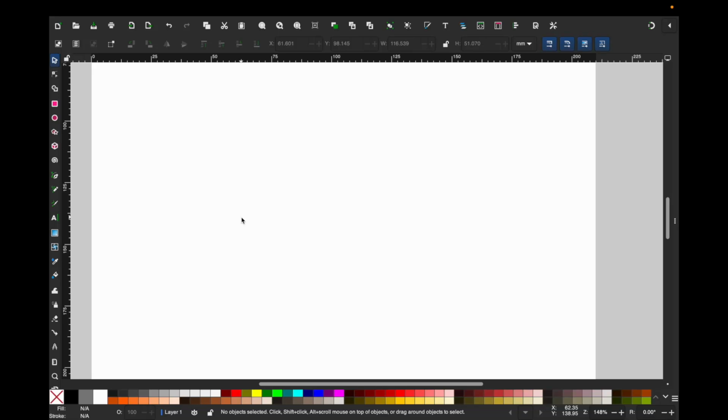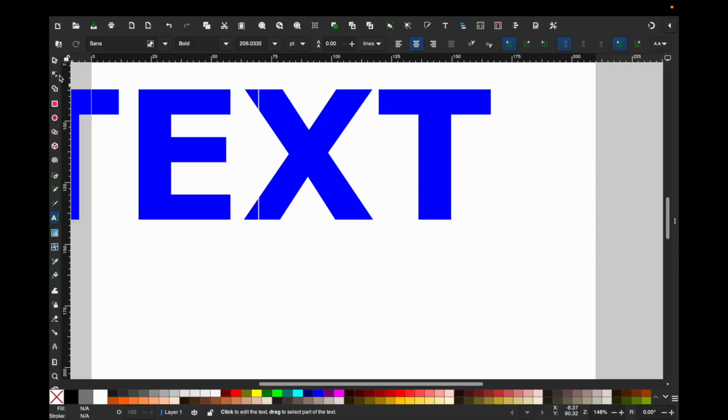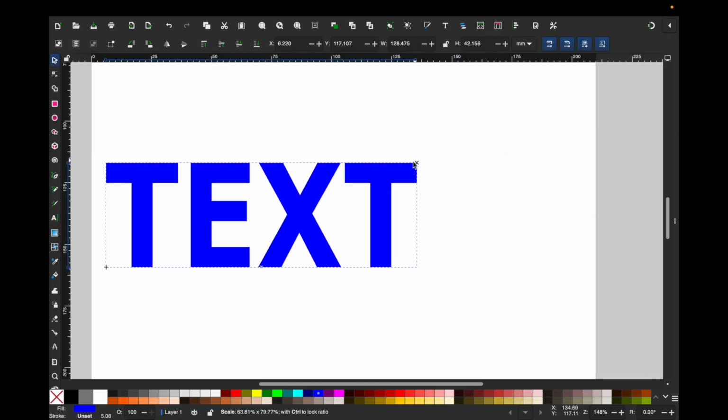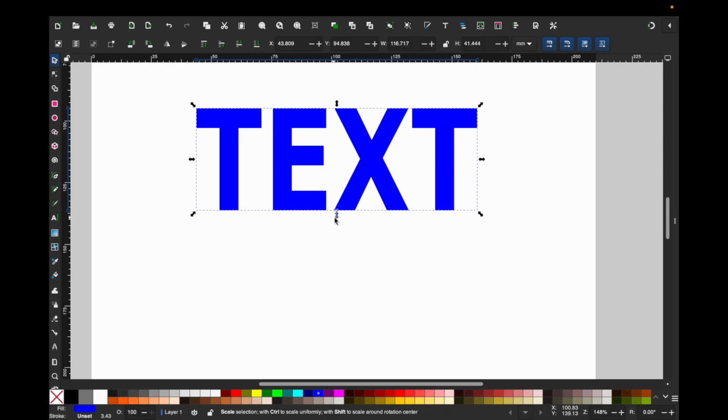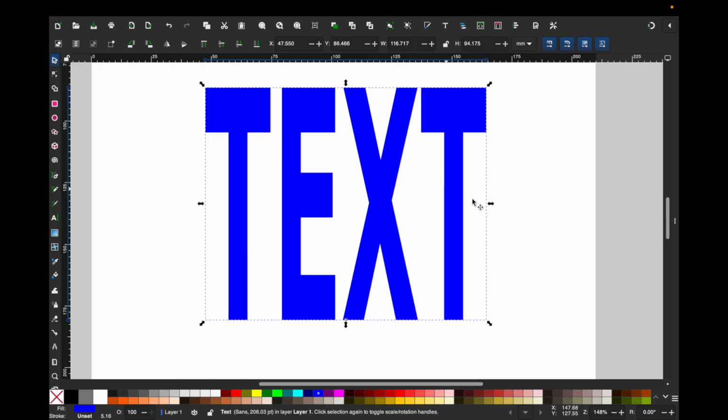So in this Inkscape tutorial, I will be showing you guys how to arch text here on Inkscape. So once Inkscape's opened up, if I were to go here and just type in the word text, just like that, I will then center it and make it a little bit smaller. And this actually works out the best if your text is fairly long like that. So I'm going to go ahead and have my text like that.